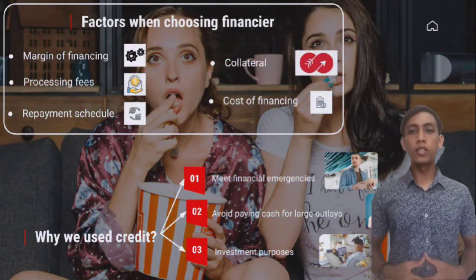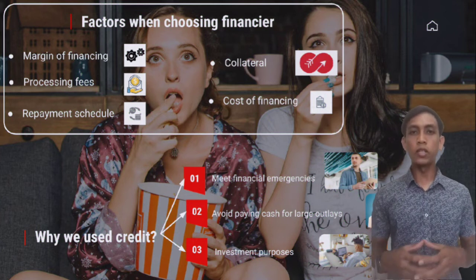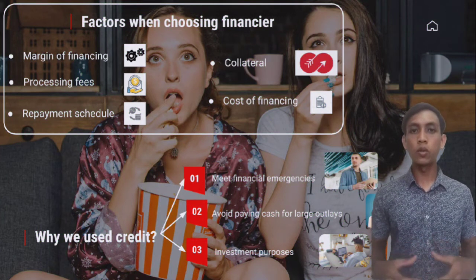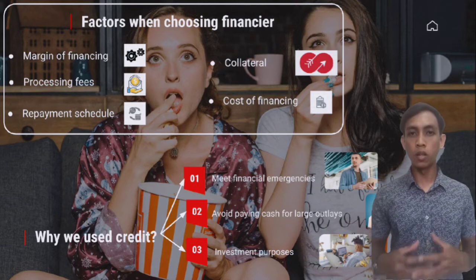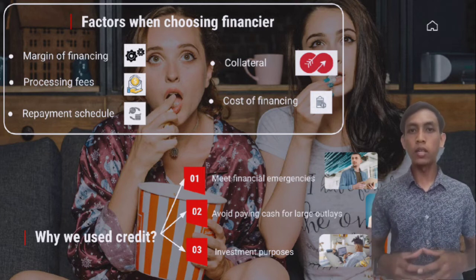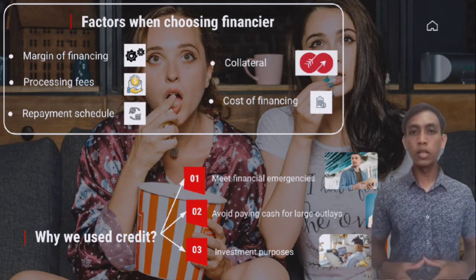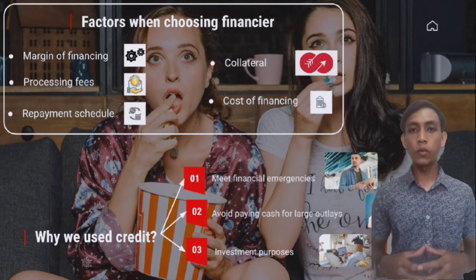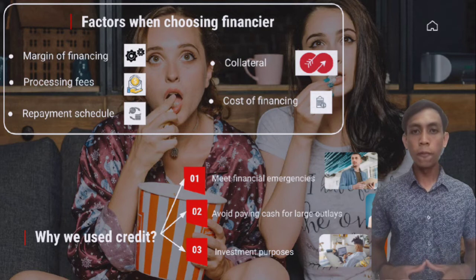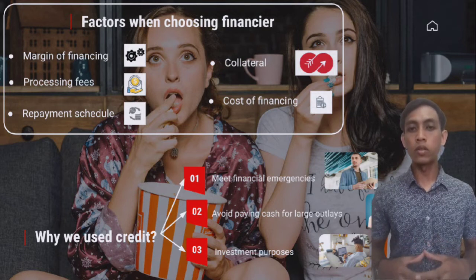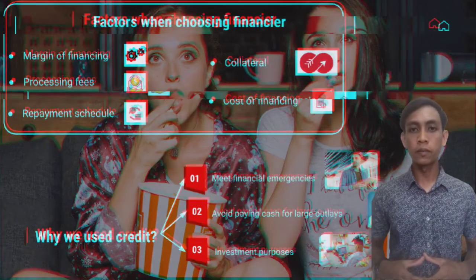The third one is repayment schedule. Repayment schedule is the schedule of payments that shows when the borrower has to pay back the loan, interest, and any other payments that are part of the loan agreement. The next one is collateral. Collateral is a thing that a lender will take as security for a loan. Depending on what the loan is for, the collateral could be a house or some other kind of asset. The collateral is a way for the lender to protect himself.